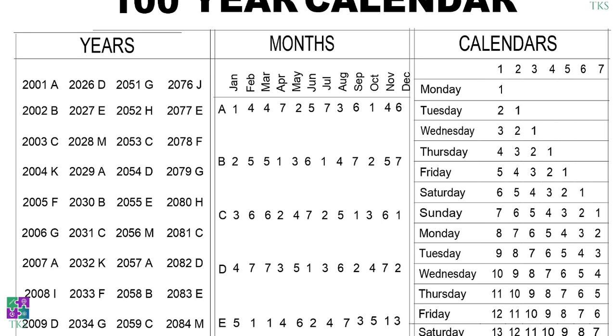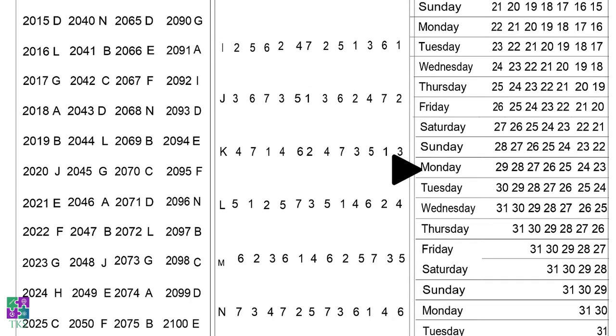Note it down. Now move to the second table and find the letter column, and we will choose the month January. Therefore we get the number 5. That's not all. Now search for the number 5 in the last calendar table. Find the day of 25 from the column, and we get Monday. I am proving it by Google search.